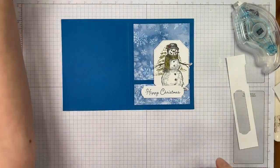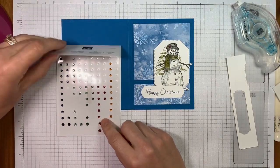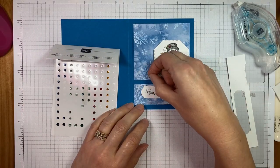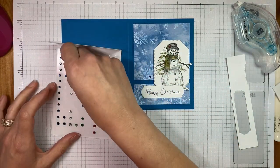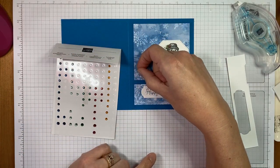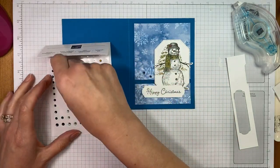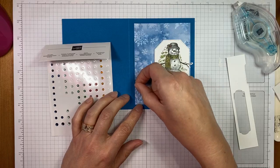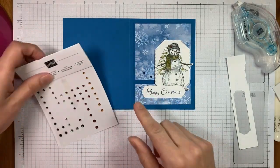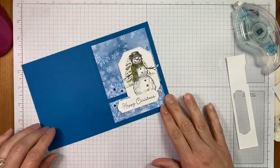All right. Last thing for the card front is I have got some of the Holiday Rhinestone Basic Jewels, and I'm going to use a couple of, I believe, Night of Navy. I know Night of Navy was one of the colors in the designer paper pack with the Snowflake Splendor, which I don't know if I even said. Snowflake Splendor is the name of the designer paper that I used on the background. Goodness, if I missed it, I apologize. But I believe Pacific Point and Night of Navy are both in that pack, so I thought the rhinestones worked well with it that way. All right, so that is the card front.